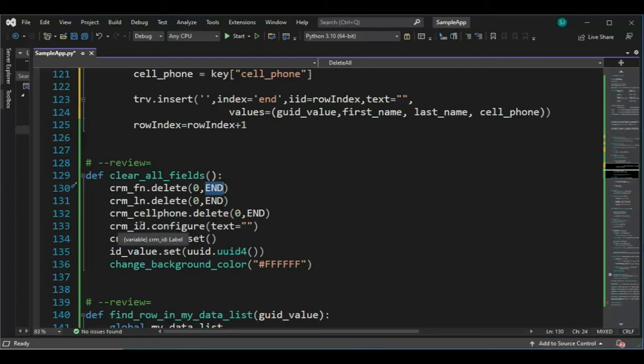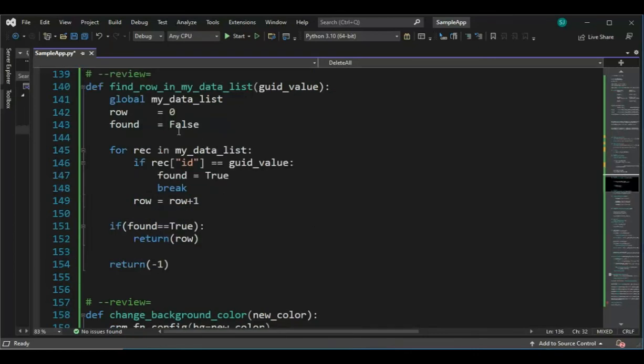Remember, CRM ID is a label, so we have to say configure text equals empty string. And then I set the focus to that CRM first name. Then we use the method on that object, uuid. They have a method called uuid4. And then I'm saying inside of the ID value, remember that variable? Set that value to this. Now change the background color to white.